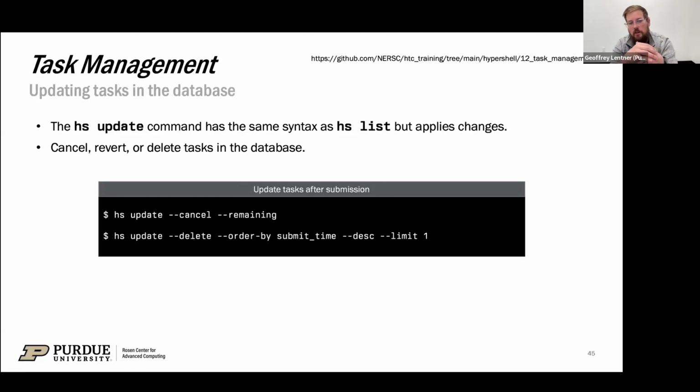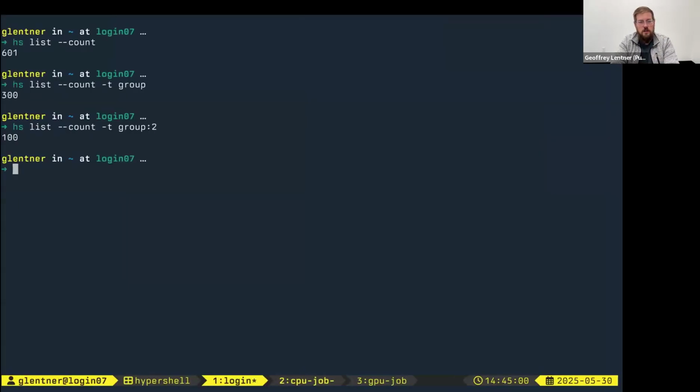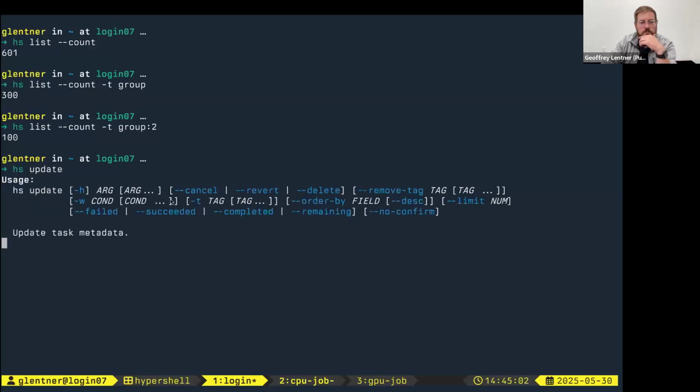All right. Now, in addition to searching for tasks, oftentimes what you want to do is modify something after the fact. So how do you change the database once something is already in there? There is another command called HS update that has a lot of the exact same command line switches that the search capability did. And here, there's some high level stuff, like cancel, revert, and delete.